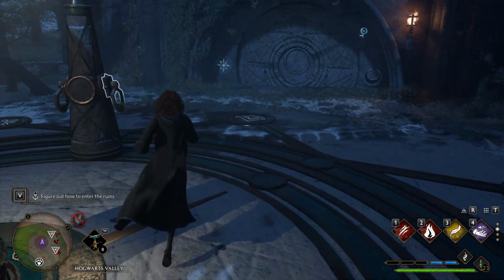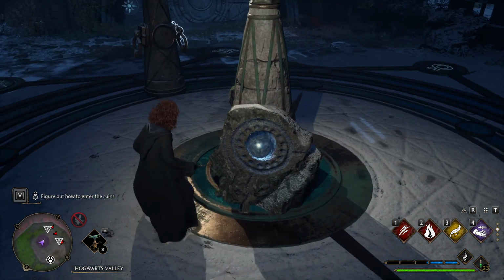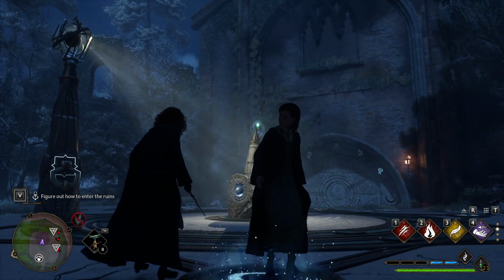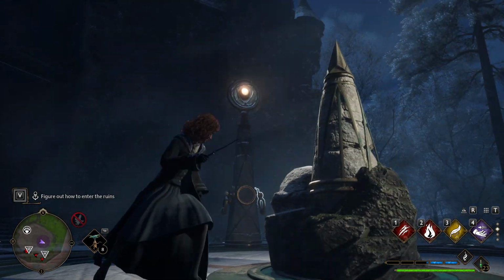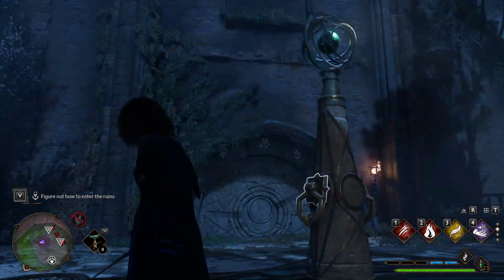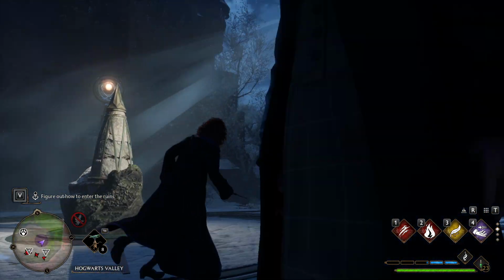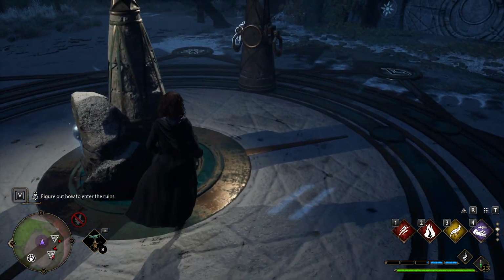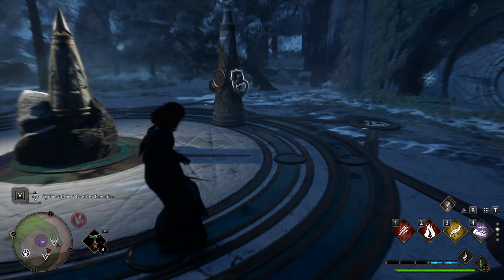That's the wrong thing. How do I know what it's going to light up? Perhaps it has to do with the light in the darkness. That's shining that way, that's how. Okay, so to get the moon lit up, it will need to be here then? Or here?